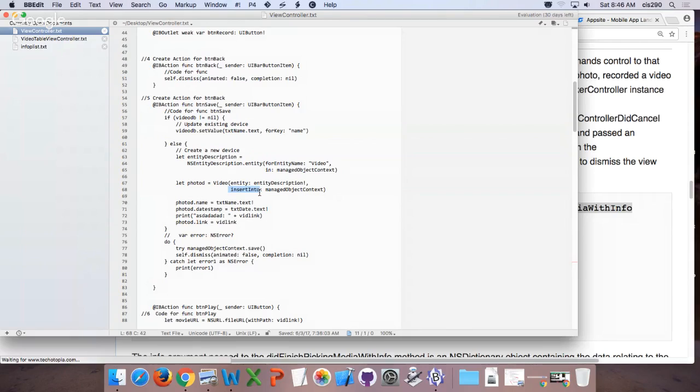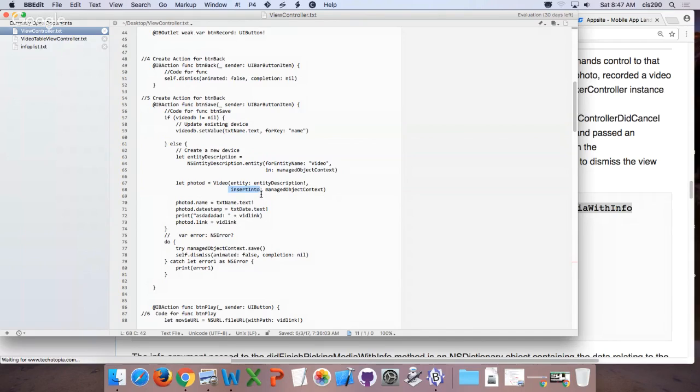Now, if you're familiar at all with database language, there's only a few things you can do in a database. You can insert, update, delete, and that's it. Insert, update, delete. That's all you can do, right? Same thing with Core Data. You'll see that in the code, because one of the things you can do, once you've saved a video, is come back and edit the name. In that case, instead of insert, you would update. But we'll talk about that in a second.